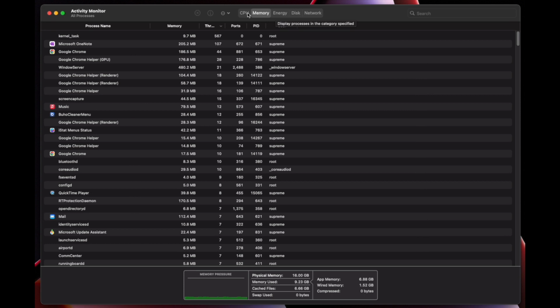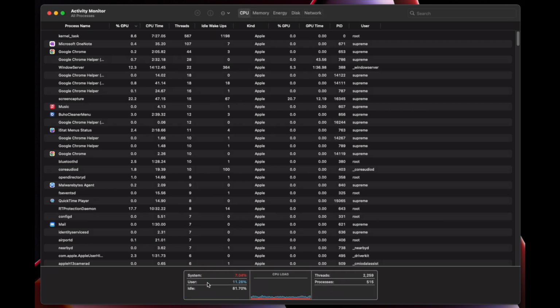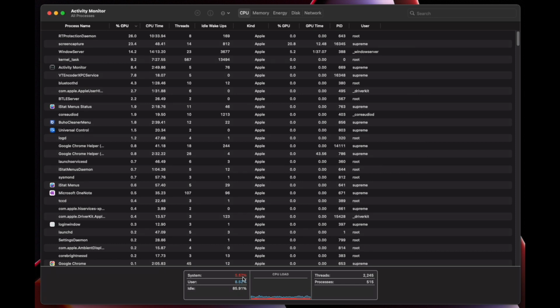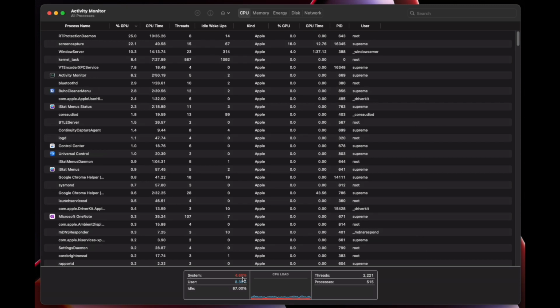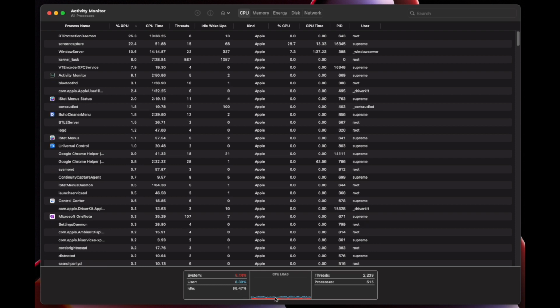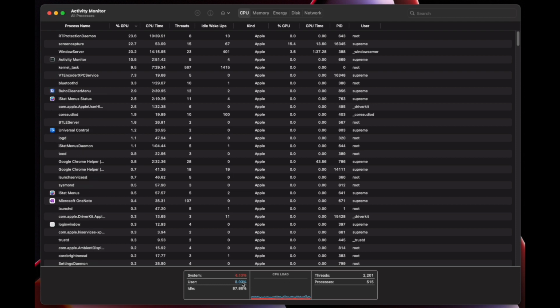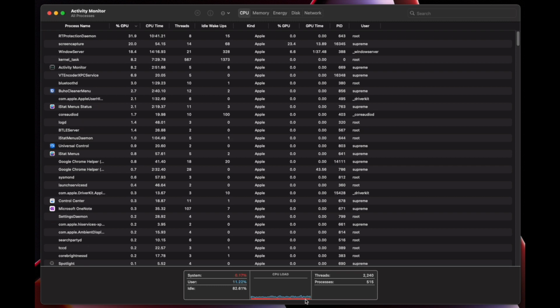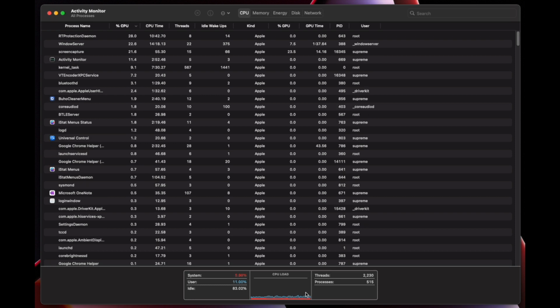Okay, we'll go back over to CPU to quickly take a look at what's on the bottom here. We have the system, user, and idle. System is using about 5%, give or take, of the CPU load, where the user is taking about 6%, and the idle process is about 86%. Now, if you go over to the next box, you see the CPU load, and that's color coordinated, where blue is the user and the system is red. It's a graphical view for you guys to take a look at.